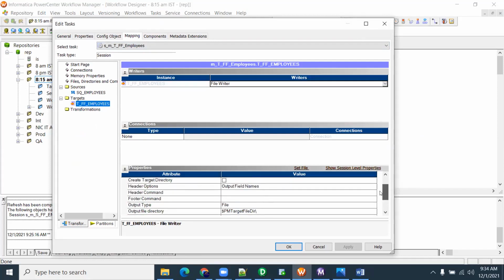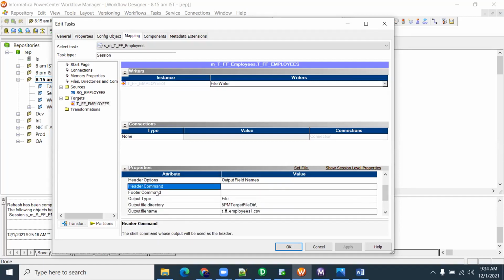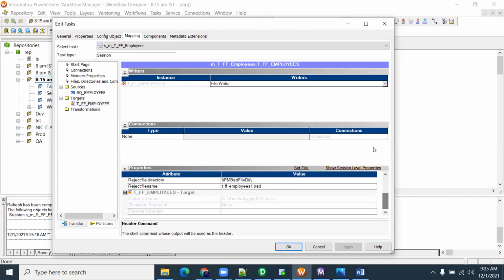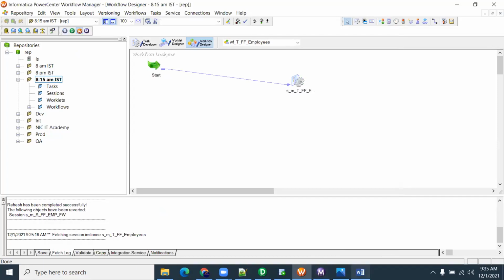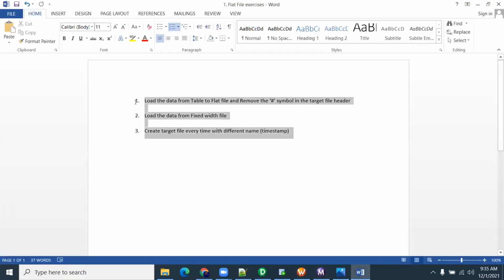See, truncate will not be there for our flat file. If the target is a table, then truncate will be there. For a file, there won't be any truncate. If the target directory is not there, it will create the target directory. In the runtime, you can give the header command and footer command. If your customer says to add some header or footer after the file creation, then this will take care. I will tell you what is indirect file loading tomorrow, but these three you try today.